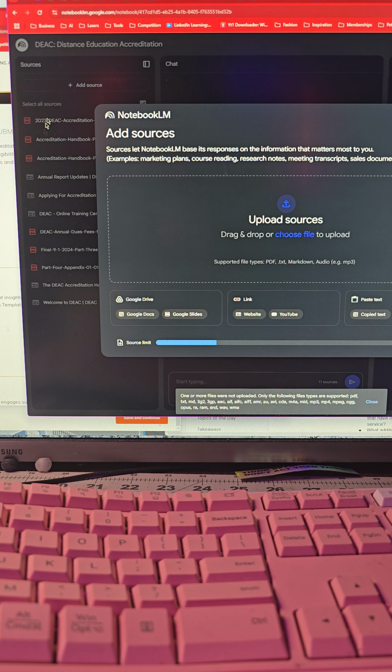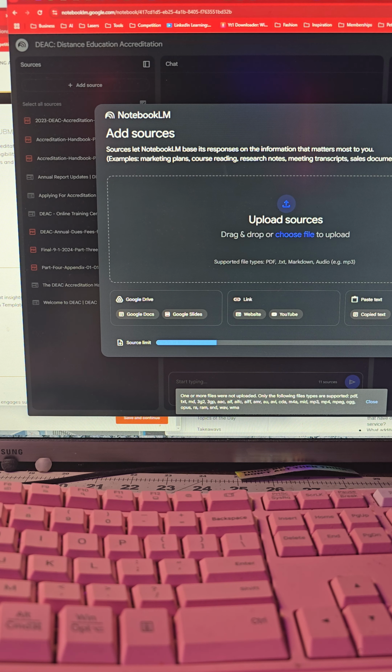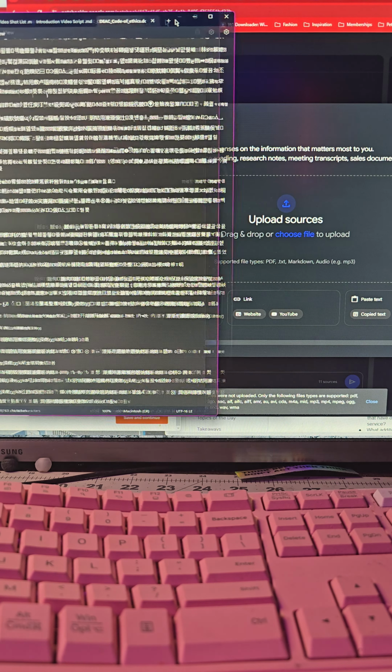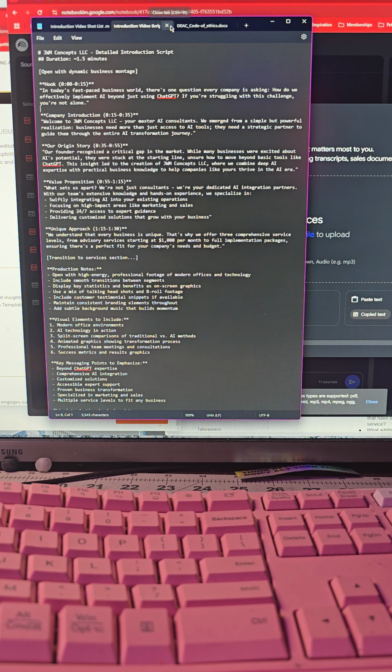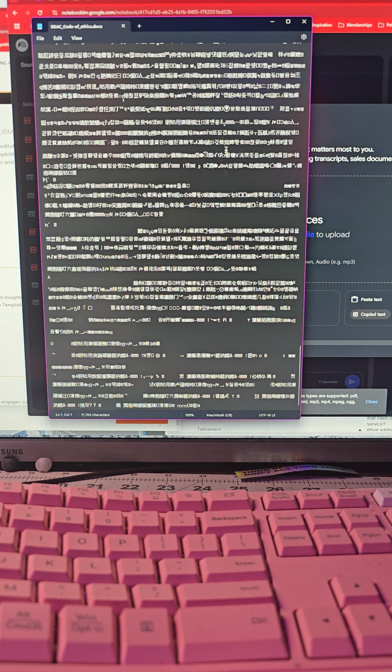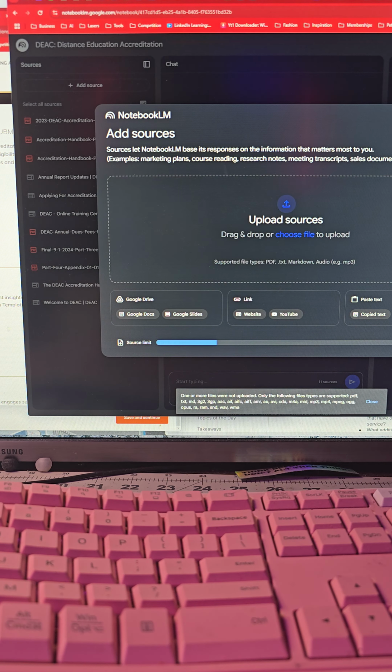If I reach the source limit, I can delete some of these docs and re-upload them as, what's it called, if I build some of these docs. Ooh, that is in literal Chinese. That's hilarious. Sorry, I literally just opened up one of these documents as a doc, so you can't see that. But it is literal Chinese. Okay, so we're not going to do that. So maybe the code of ethics has to be uploaded.